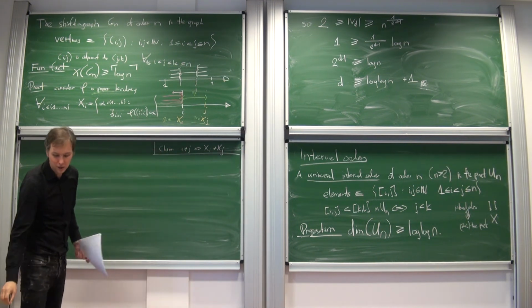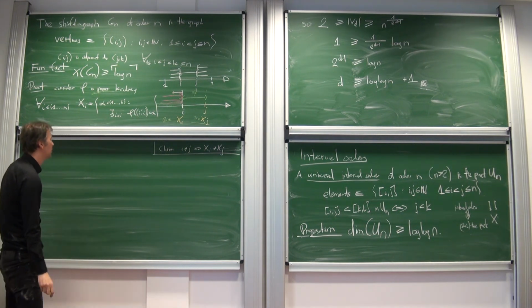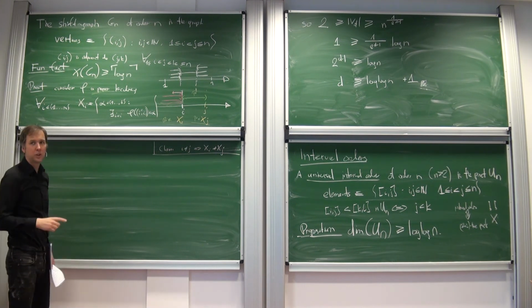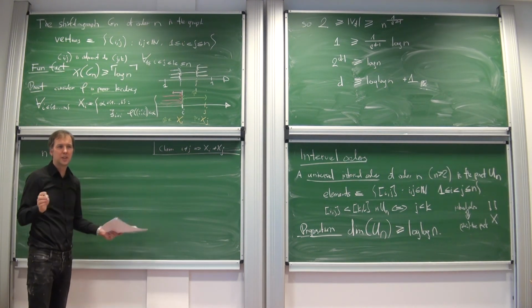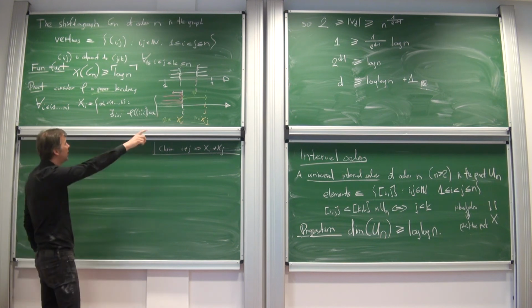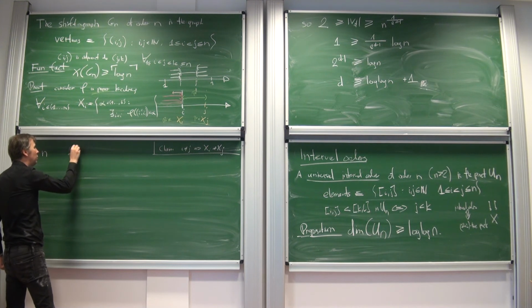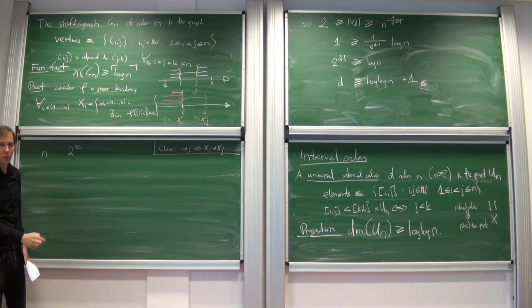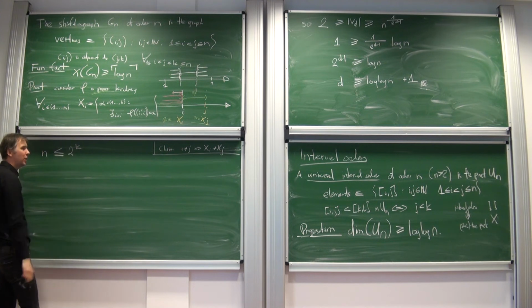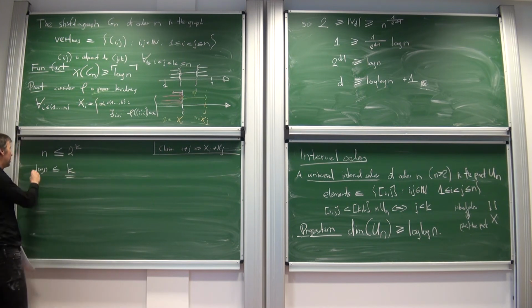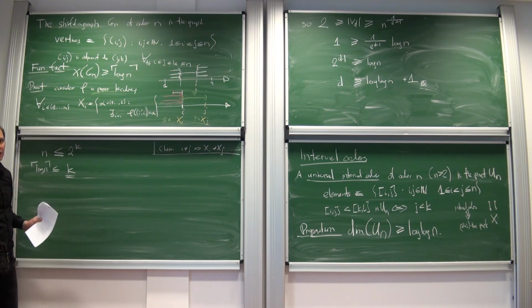And now we can count. We have n coordinates, and on each coordinate we have a set, and all these sets are pairwise distinct. These sets are subsets of our k colors. So we have 2 to the k possibilities, and we have to fill in n coordinates. So it must be that 2 to the k is at least n, which means that log n is at most k, but k is the number of colors, so we can put a ceiling here, if you like. And that proves our fun fact.